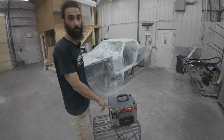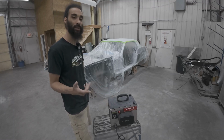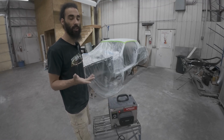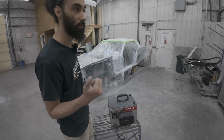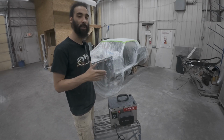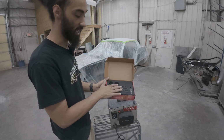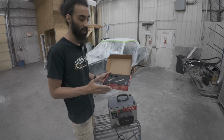First things first, for the Precision 6 Pro or pretty much any HVLP system from Apollo, you can order it with the size tip that you need. I ordered it with a 0.8 because that's what I use for base coat. It's a little bit different sizes than conventional spray guns, but just reach out to them if you ever need any help. I went ahead and grabbed a needle set kit for this spray poly since it's so thick.